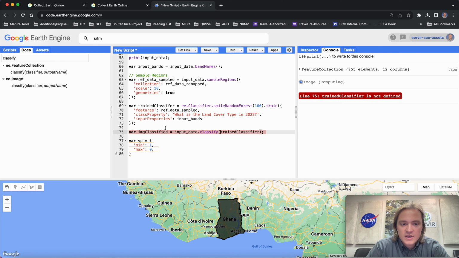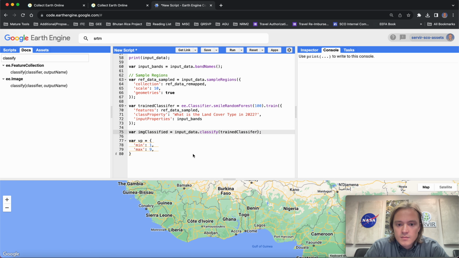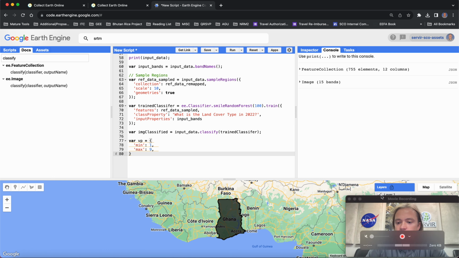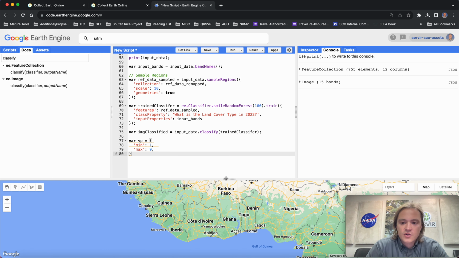So I am going to run it first. But as we can see, I got an error because I spelled my variable wrong. And now it's running.